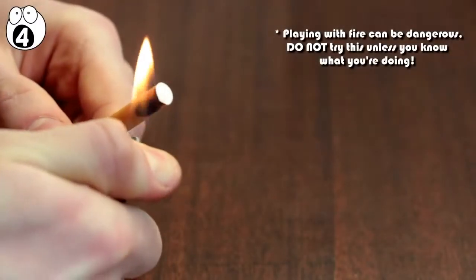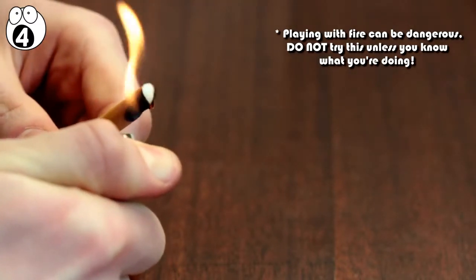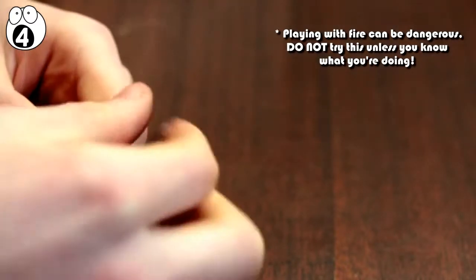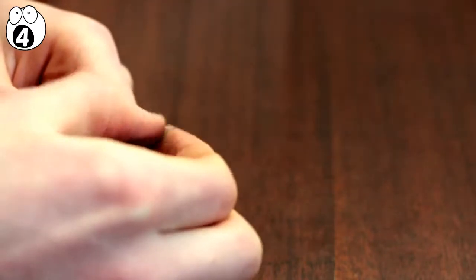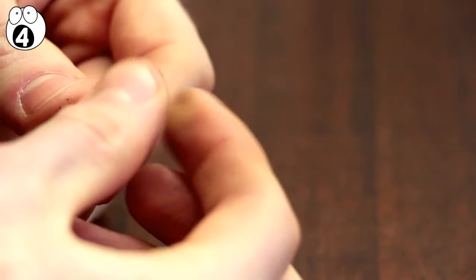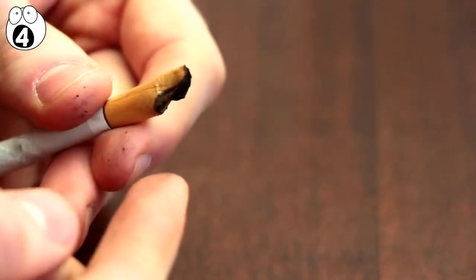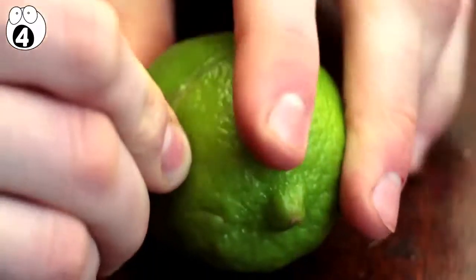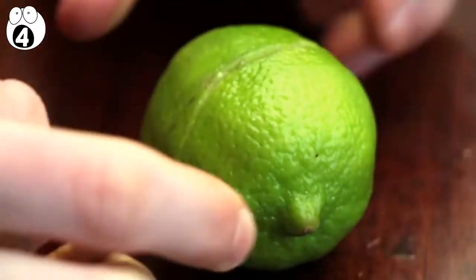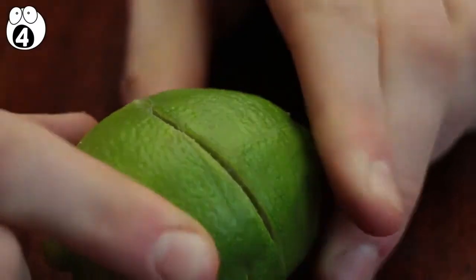First, you need to take a cigarette and light its filter on fire. Let it burn for a few seconds, then squeeze it out, pinching down the end. Squeeze it as tightly as possible and get it as flat as you can. If you've done it right, the fiberglass filter will now be quite sharp and pointed. Give the cigarette filter a swing at the lime and you should be able to cut right through the skin. That's how you cut a lime with a cigarette.